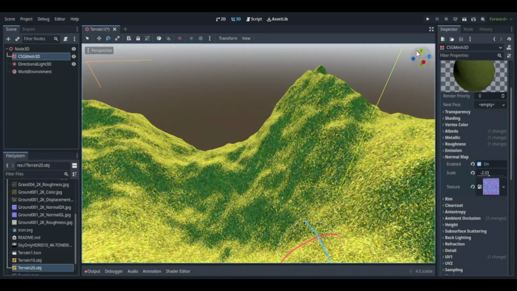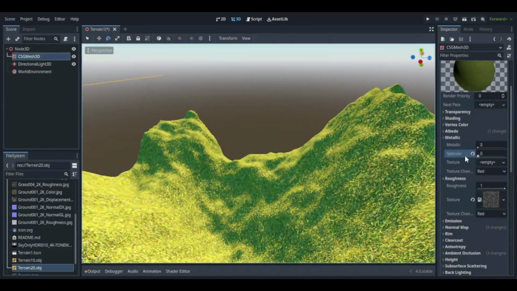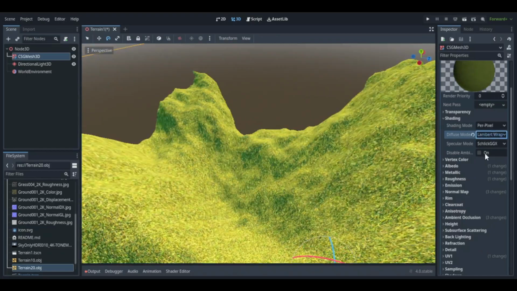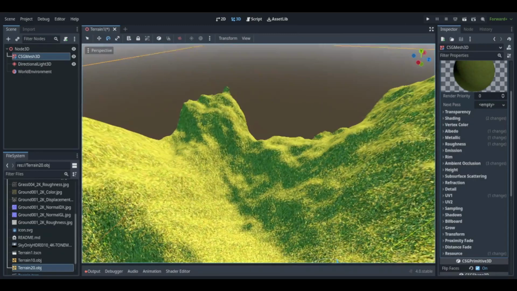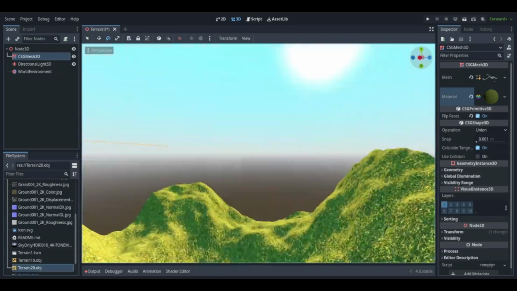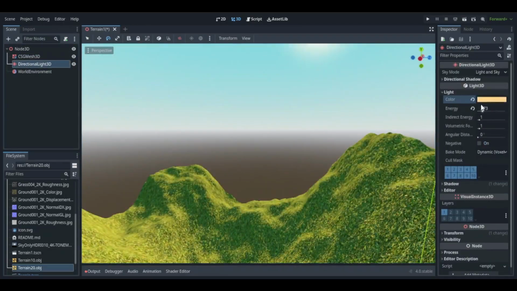So this time what I did was I got a CSG mesh node, and with this node you can load a mesh onto a CSG shape, and this is helpful because this node has a flip faces property that you can just enable, and that fixed my issue with the terrain. Yeah, that was actually the first thing I did. I don't know why I'm just not talking.